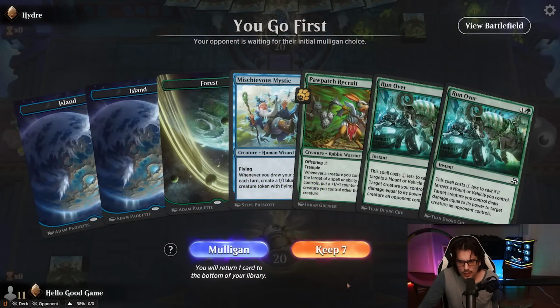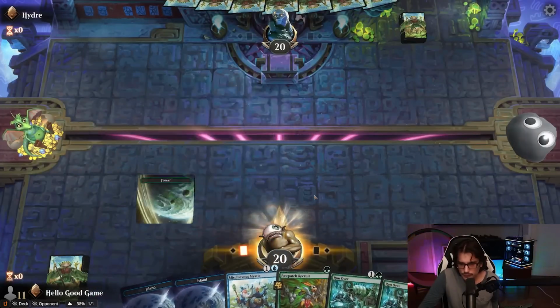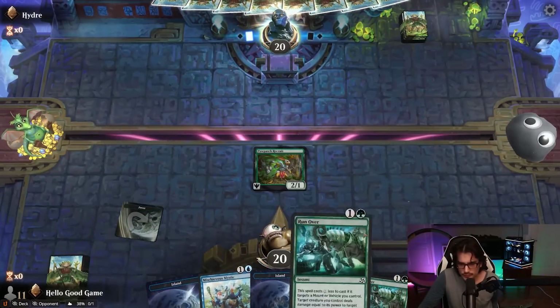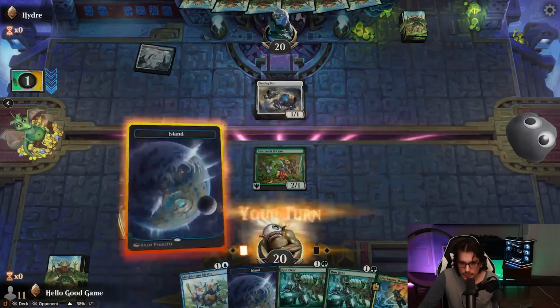Going first, yeah, I mean, we have our Mystic. We've got a 1-drop here. May as well keep it. Can't complain. It looks pretty good. Some removal as well. I mean, not a lot of meat in the seats yet, but this is going to be good enough.